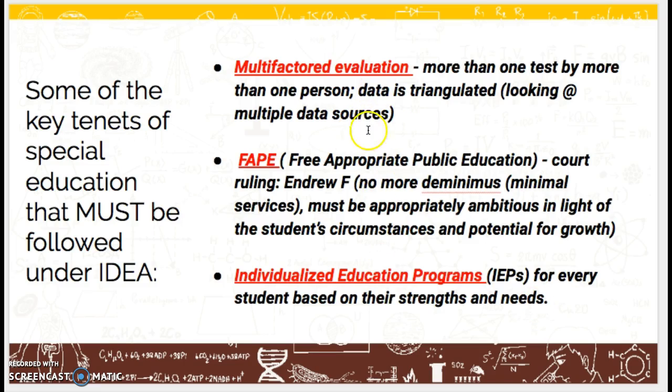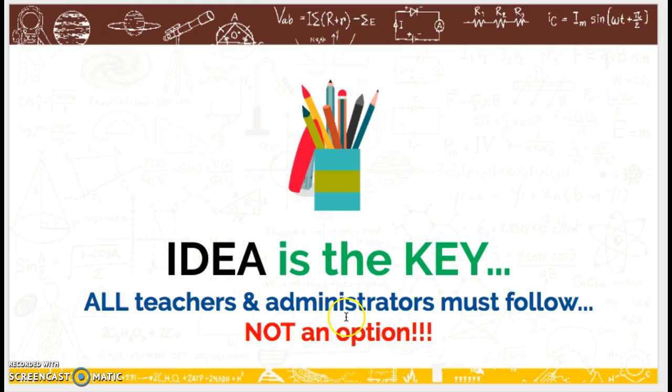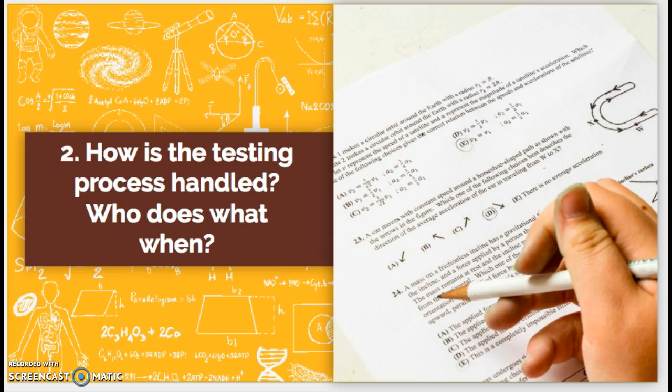Before we can begin any part of this process, we must have parent consent or guardian consent before we evaluate for services, and before a student would be eligible for services, we must have parent consent at both of those gates. So IDEA is really the key for understanding and supporting students with disabilities, and all teachers and administrators must follow the tenets of IDEA. This is not in any way an option, and we are legally responsible to uphold the tenets of IDEA.